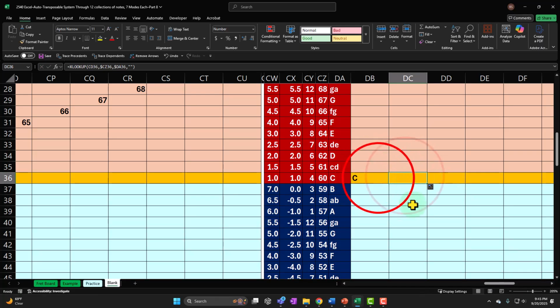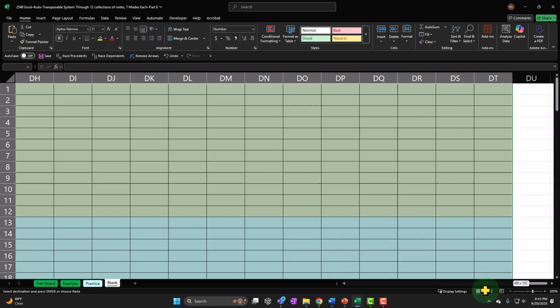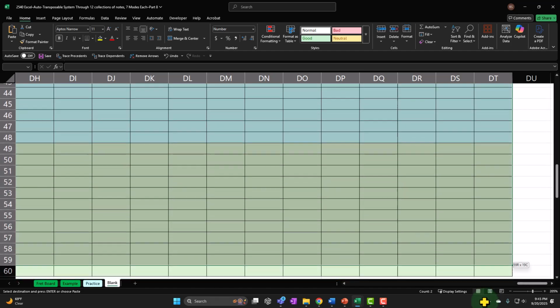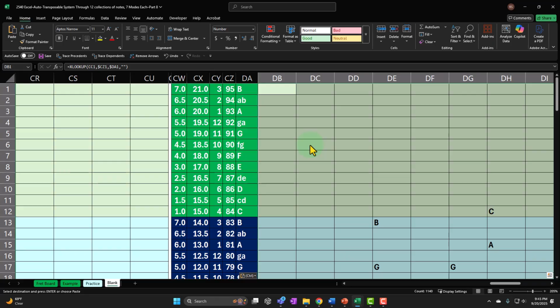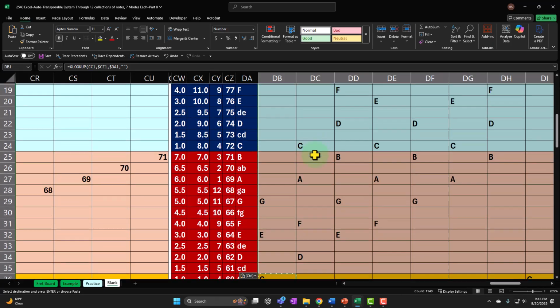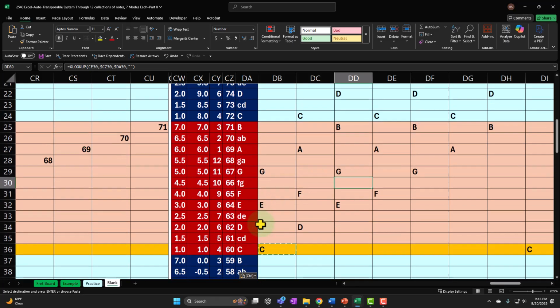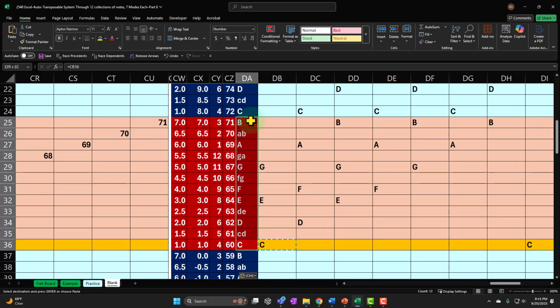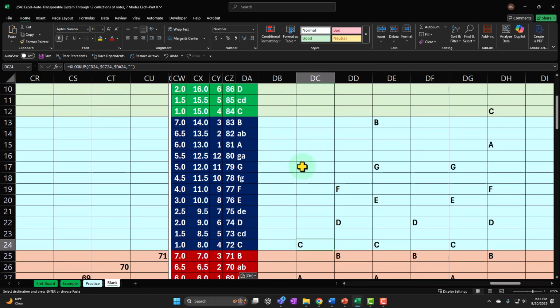It does, it looks like, because there's a blank. Let's copy it and paste it all the way across this thing and see if it works. So I'm going to right click, paste formulas only, and boom. So now we've got our DAW system that's showing us just letters, and I know which octave it's in because we're starting here in the middle bit, and then it's reaching up, so this C is in the next range of octaves.